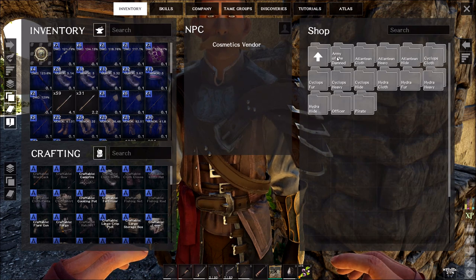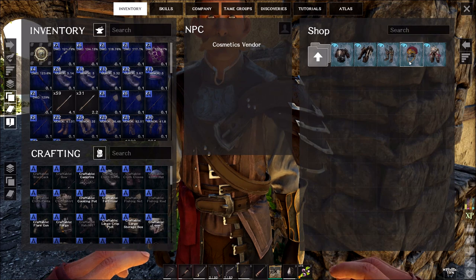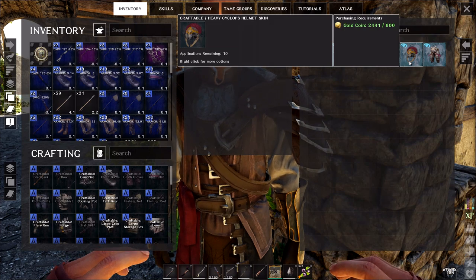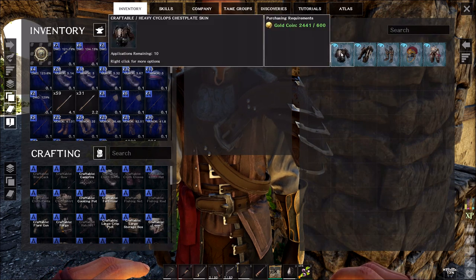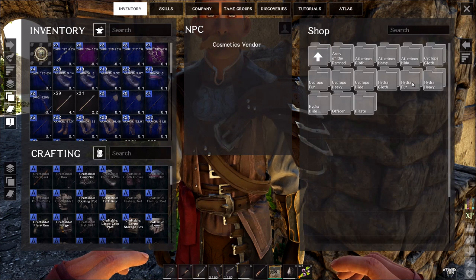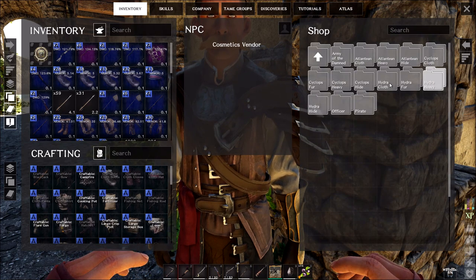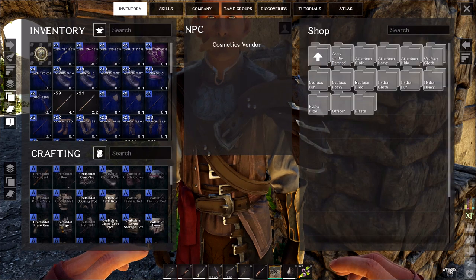Clothing, cosmetics, army of the... Oh, cool. Cyclops heavy? Oh, no way. Applications remaining 10. Craftable. Heavy Cyclops helmet skin. Oh, that's cool. 600 bucks times 5 is going to be 3 grand. And we don't have 3 grand anymore now, do we? Interesting. Atlantean Hydra fur. Oh, that's neat. Hydra heavy, Hydra fur, Hydra cloth. Oh, I see. And these are only 200 bucks for the cloth ones.